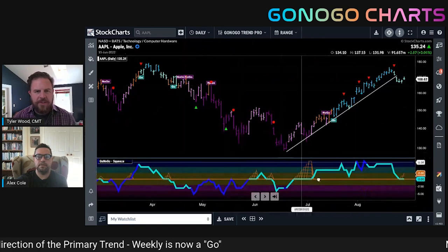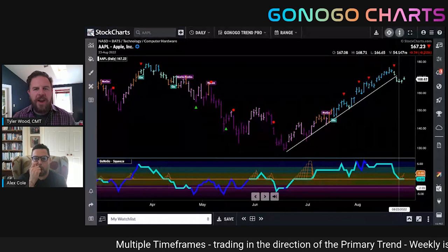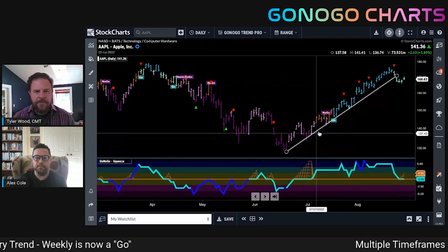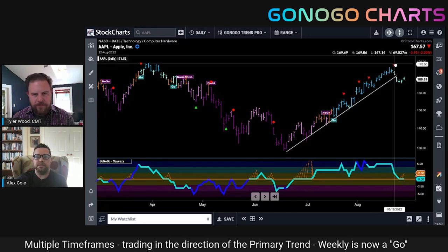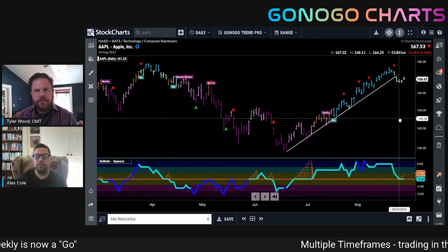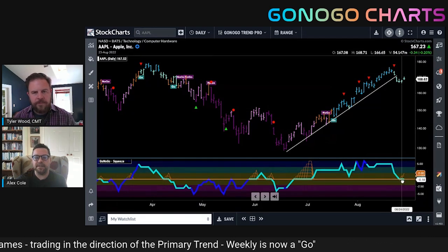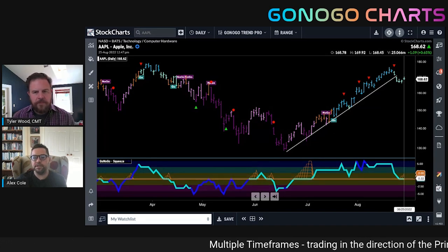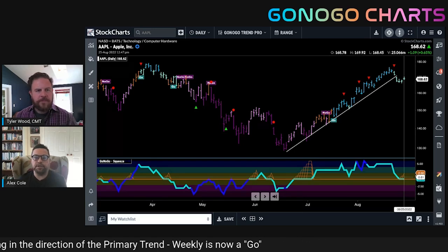Switching to the daily chart, we'll see the go trend appearing during that rally on the right-hand side of the weekly chart. The last few days there's been weakness in markets. What would you look for as your next confirming sign that the trend still has health? This was an incredibly steep and tight upward trend line. On Monday we were right back at the trend line, falling towards zero, with a counter-trend correction arrow telling us we might struggle to go higher in the short term. But this is certainly looking like a higher low. We should watch the oscillator to see what happens if we test it from above — we've spent a couple of bars at the zero line. Given that the weekly is entering a go trend, we'll be very interested to see if this can rally off the zero line and give us an entry point on the daily.